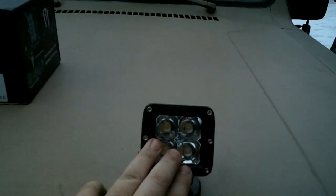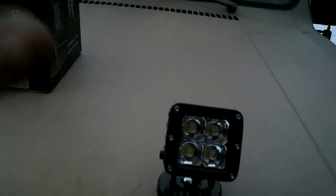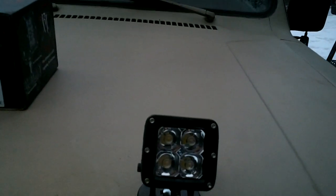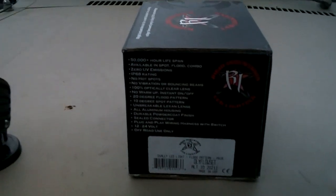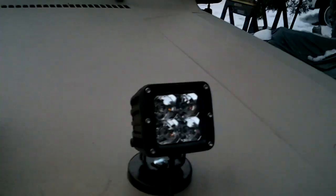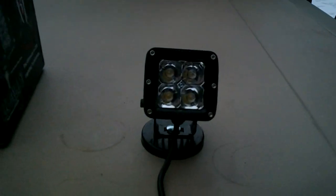There's no warm-up involved. When you turn the HIDs on, it's about 30 seconds till you're getting the true color of the light and the output. Right here on the side of the box it says 15,000 hour lifespan. Pretty typical of LEDs, but if you haven't done the math, that's just under 6 years, like 5.7 years of continuous on. So as long as I have power with these, I can just leave them on. I'll put some links up.